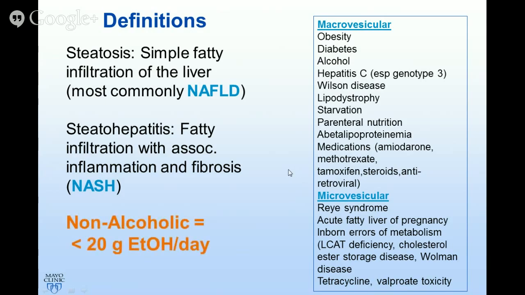One of the most important definitions here, though, is non-alcoholic. So alcohol can cause fatty liver, and it can cause the fatty liver with inflammation, that's steatohepatitis. And it needs to have non-alcohol as a definition, and this is defined as less than 20 grams of alcohol in a day. The average drink that you would drink, which is a small glass of wine or a bottle or can of beer, or one shot of whiskey, is somewhere between 10 and 12 grams. So roughly 2 drinks a day. These are not the free pour beers out of the kegs, though. This is a bottle. So less than that per day, and this can be a non-alcoholic variety of fatty liver or steatohepatitis.